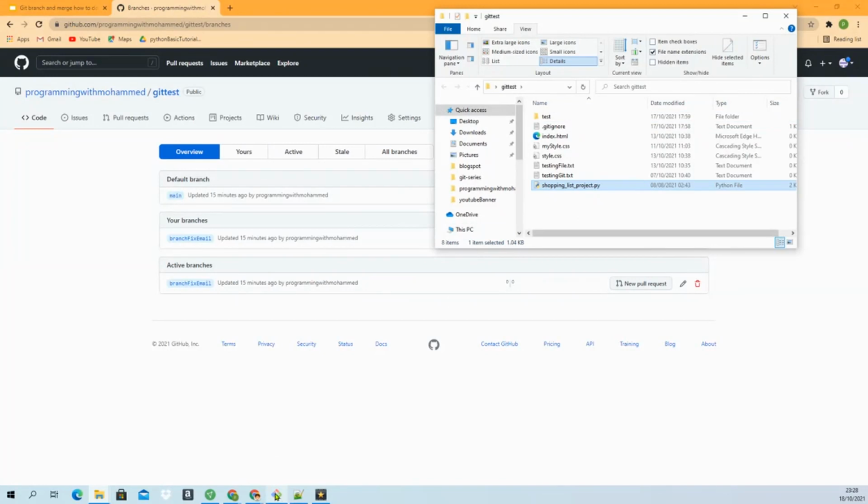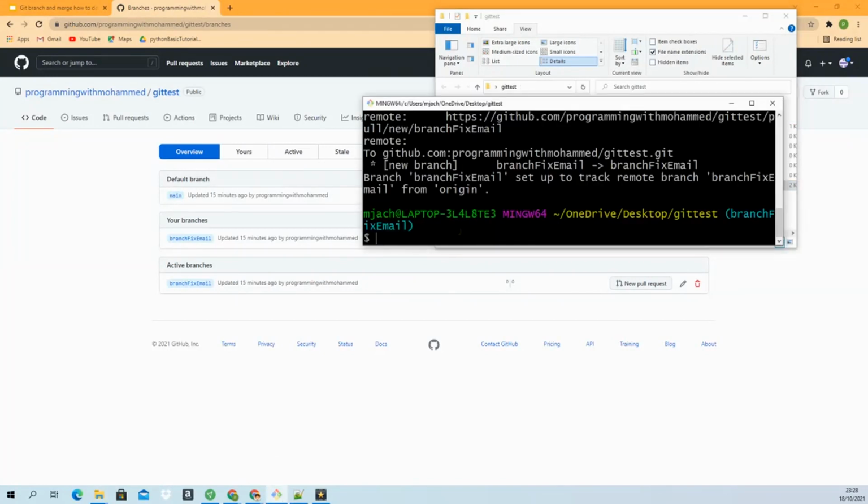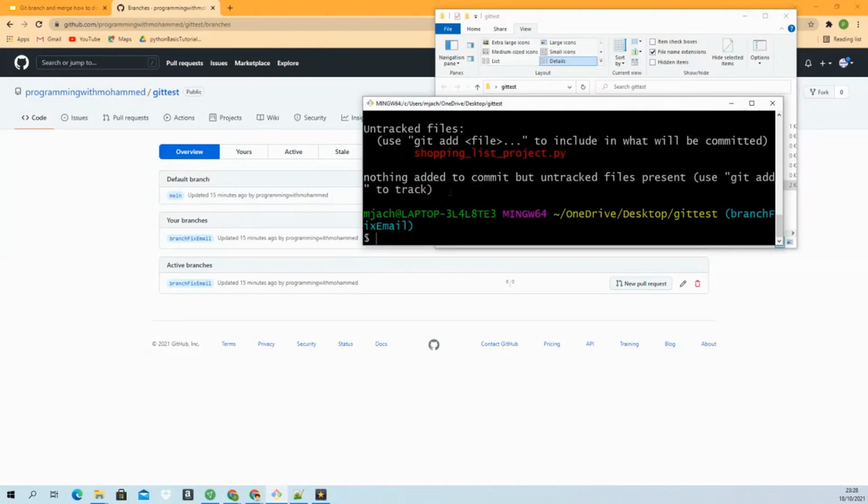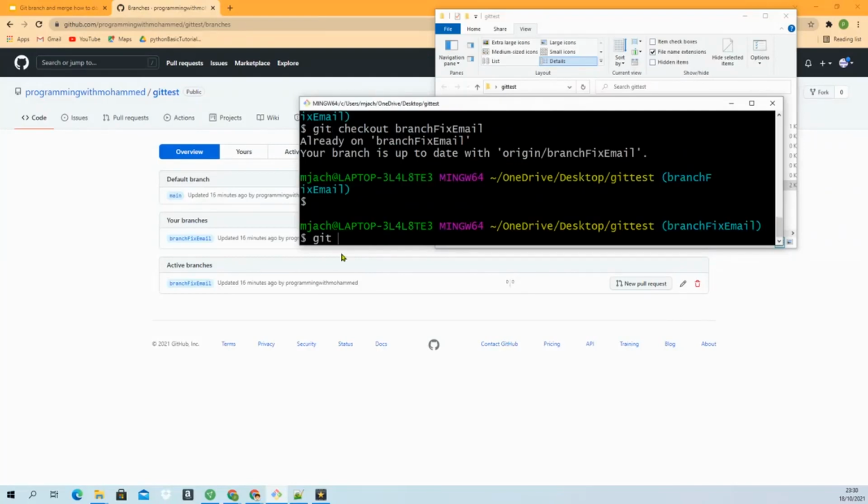If I go back to the branch and see the git status now, you see the new file is in here, but that file is not inside the master branch. So if I check out the branch again, just write git checkout master.